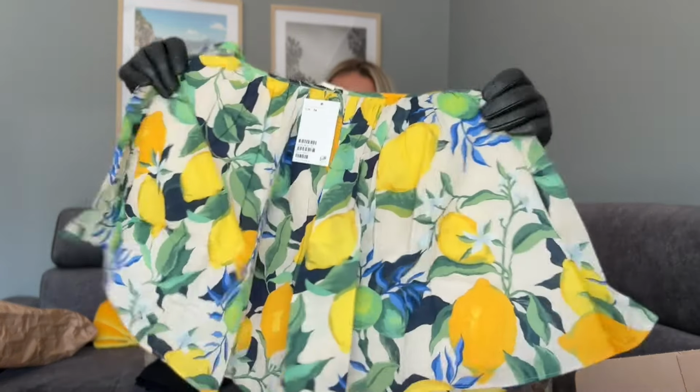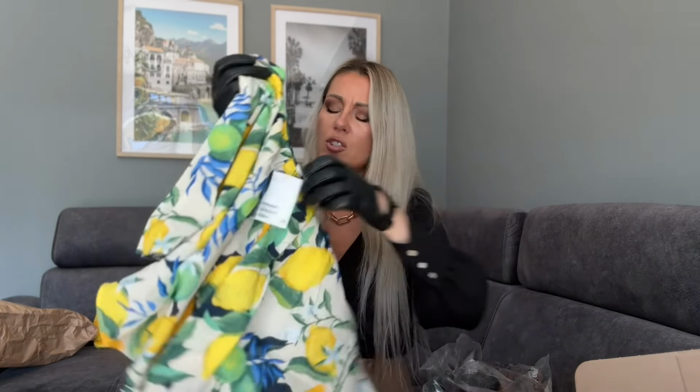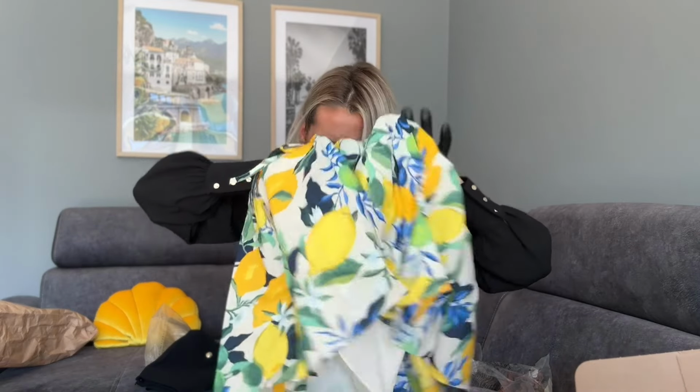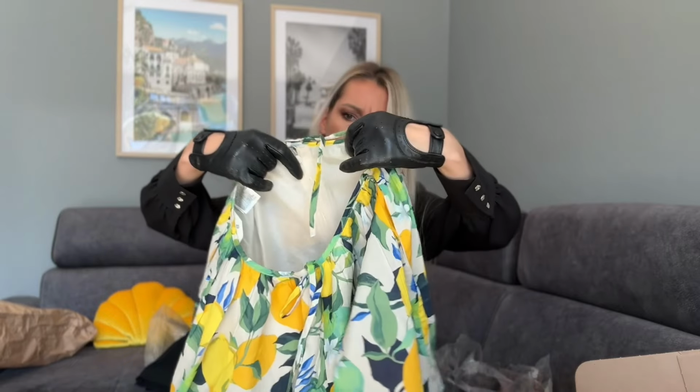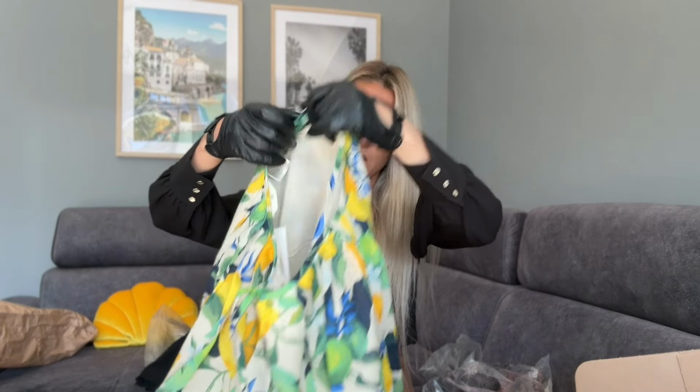Next, it is a summer thing. You know, I'm talking about the summer, and I feel like it is really, really hot now. So maybe soon I will go for my holiday, so I just want to order something nice. What is that? I'm not sure if this is just the trousers, skirt, or the top. Probably it is a skirt. Okay, but I like the colors.